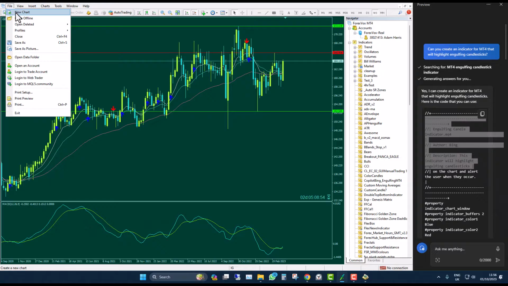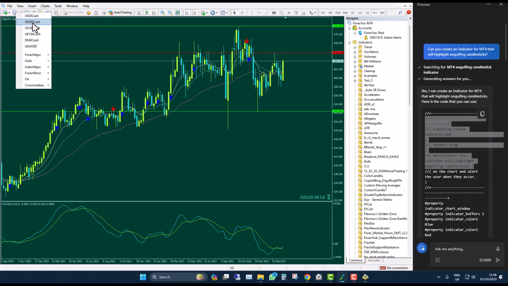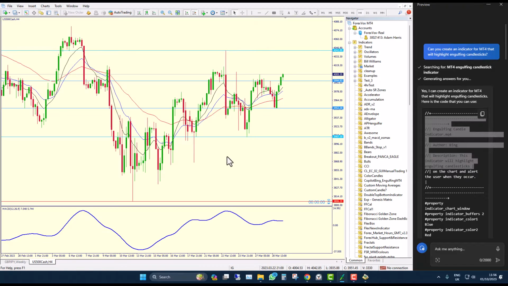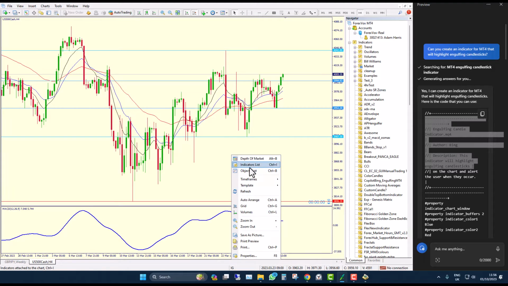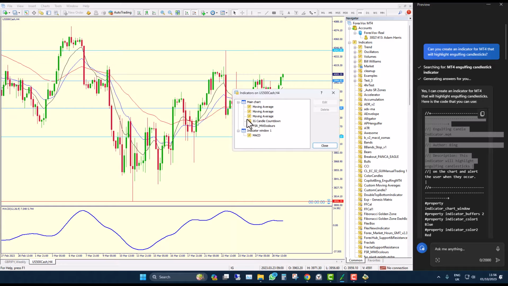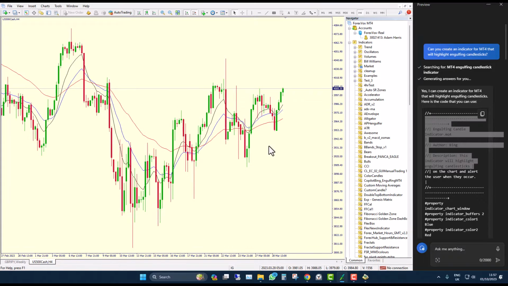Okay, does it work? So I'm going to quickly create another chart, just a plain chart. I want to do this on another chart, and I'm going to pick the S&P, and I'm going to remove some of these indicators here. I want less on the chart so we can have a look at this one. Get rid of the candle countdown and get rid of the MACD for now. We don't need it. Okay, and then these levels I don't need. There we go. Good. Now I'm going to go ahead and put it on.